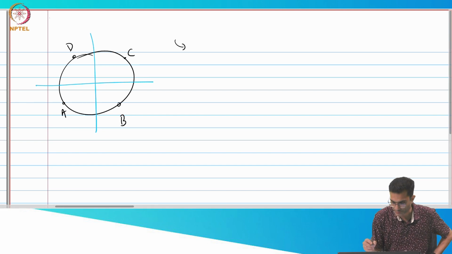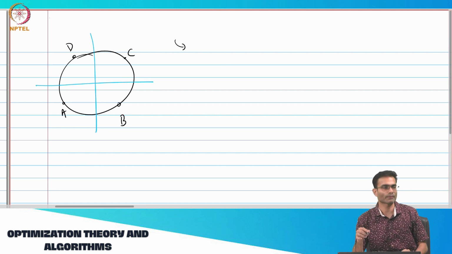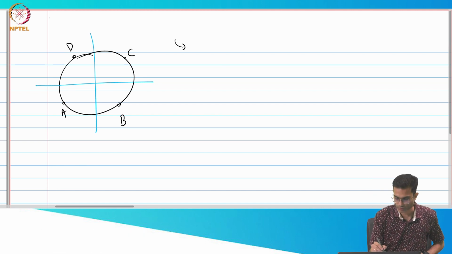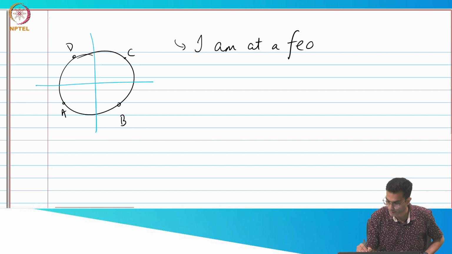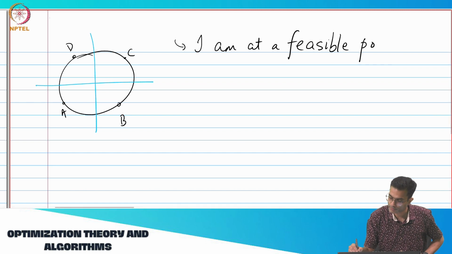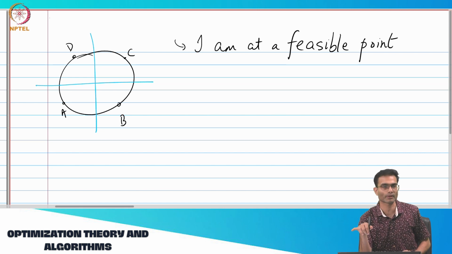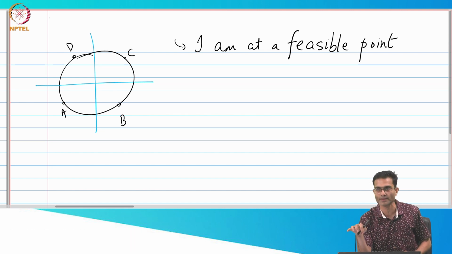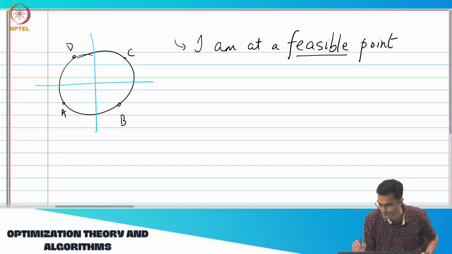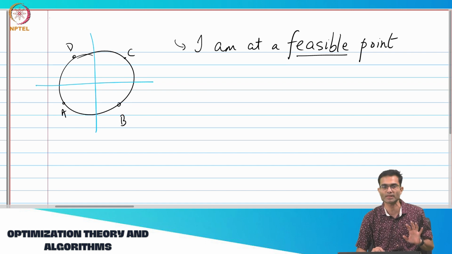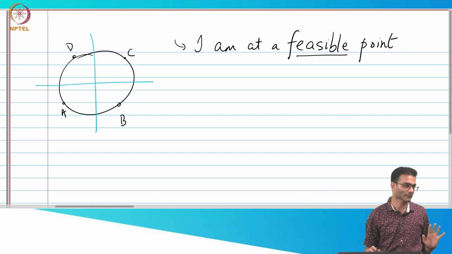So, now let me ask you a question. Let us say I am at some point, and obviously I am going to assume I am not at the true solution. I have to assume that I am at a feasible point. I mentioned this earlier, this is a very important assumption. We are going to assume that at every point of the algorithm I am at a feasible point, not somewhere out in deep space. So I am at a feasible point. In this case it means that I am on the circle. So C1x equal to 0 is always going to be satisfied, that is a given.